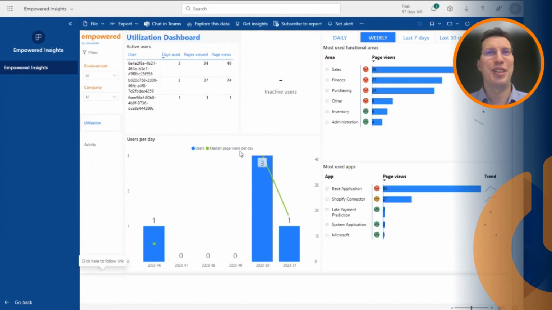Wonderful. We have already connected to the Application Insights instance and can see some utilization data already. So that's it regarding the installation, and we'll proceed with utilization analysis.